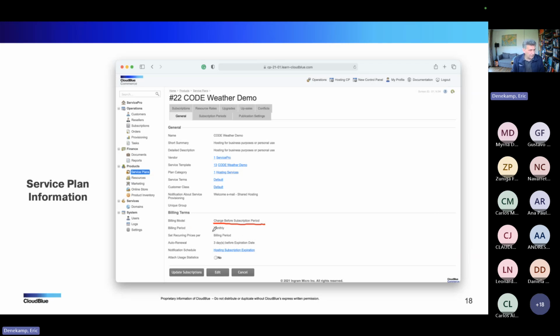The price that I put in is a monthly price. So if I have a monthly price of $10 and I have a 3-year subscription with charge before subscription period, I have to pay $360 right now if I order it. Key to remember.